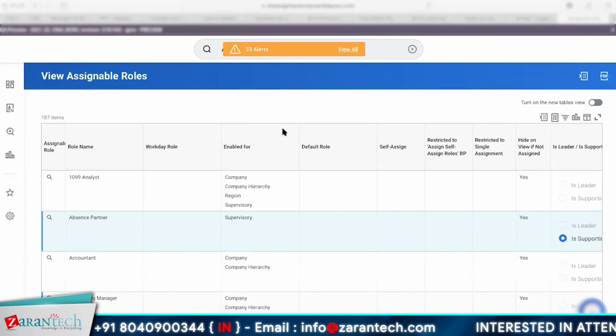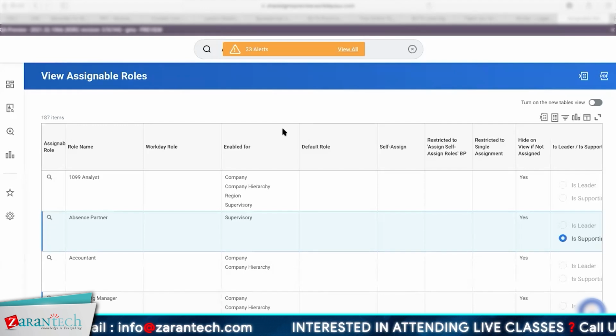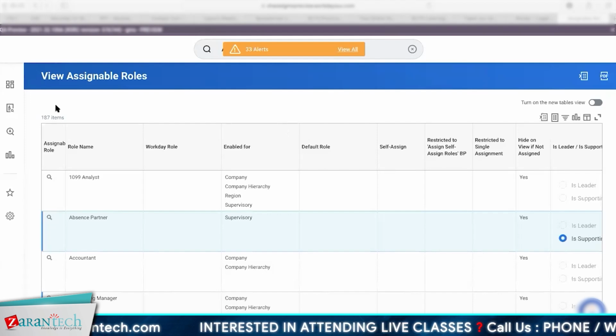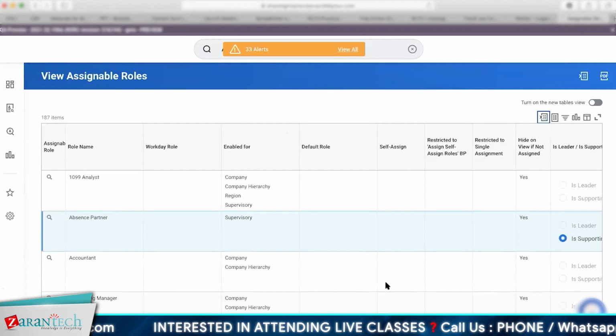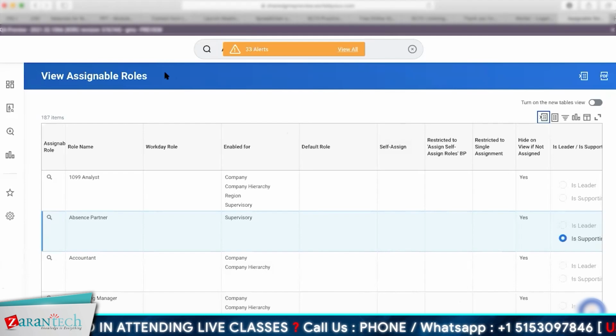Accounting manager is similarly enabled for company hierarchy, and it's currently assigned to 40 people. That's just to understand how these role assignments work. So now let's go back to our slides.